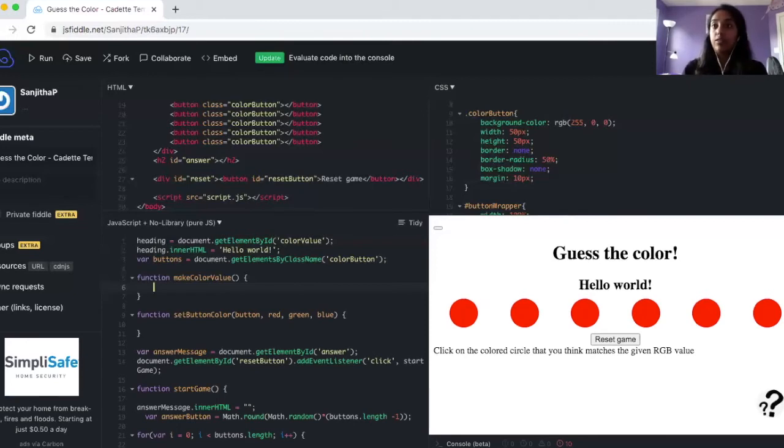And then I'm going to combine them all together for one button. For this function that says make color value, inside I am going to figure out how I can pick a random number between 0 and 255. And then we are going to apply that for red, green, and blue in the function underneath.